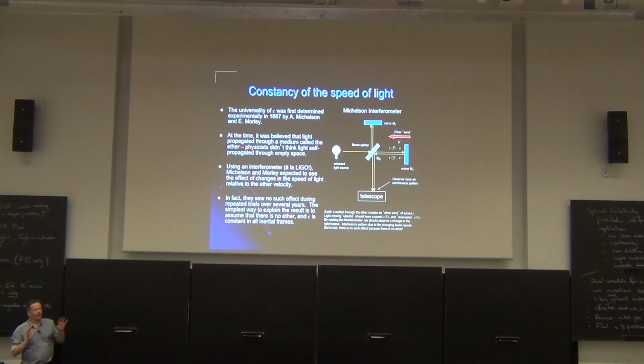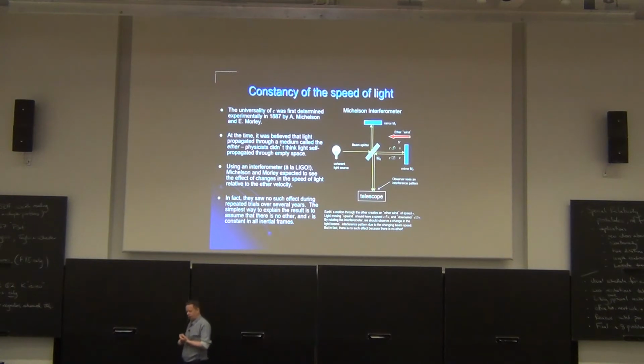All right, so in this context, this was set up because the idea was, if there was such an ether, we're sitting here on the Earth, and it was known, of course, at this time that we're moving around in our solar system and moving around in our galaxy. So if an ether existed, the thought was, I could do an experiment like this. The ether, this red arrow up here, would be an ether wind, because we would be moving relative to this substance in our galaxy as we moved around the center of our galaxy.